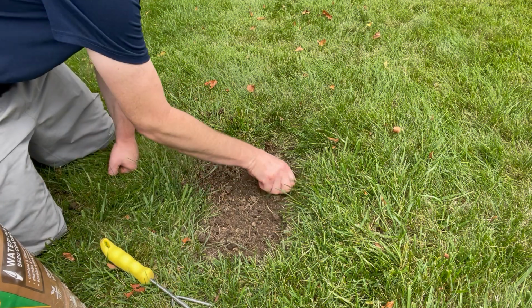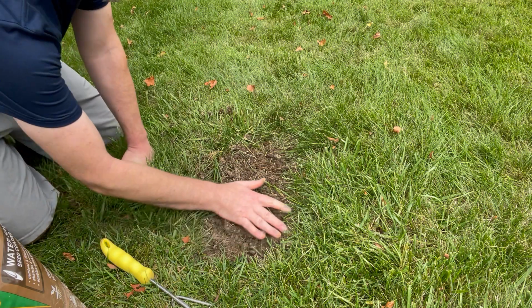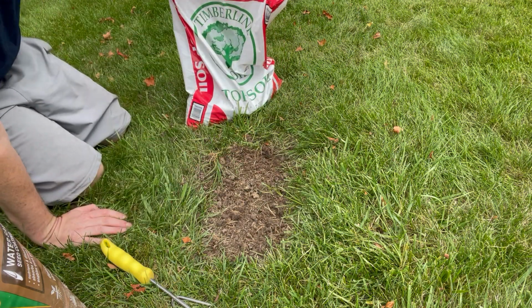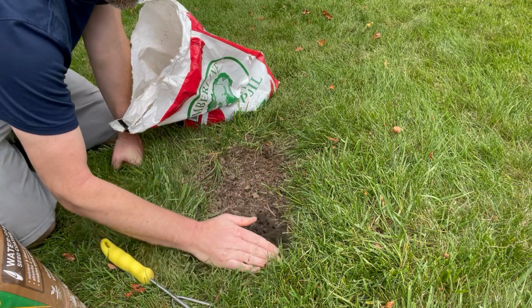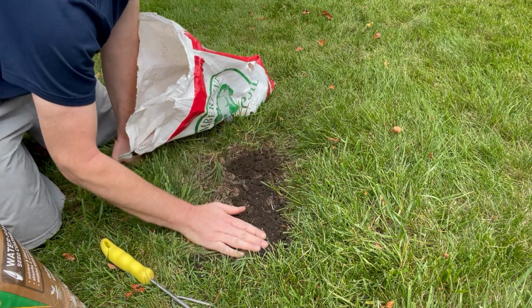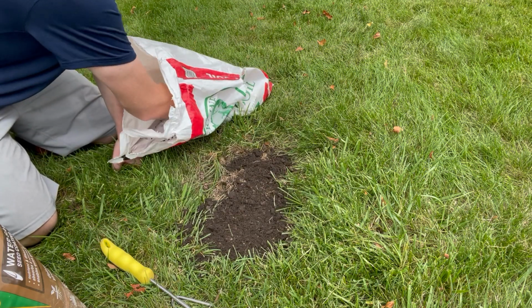Okay. Any kind of weeds that are surrounding the area that you want gone, just pull them up. And I try to level it as much as possible, so I got some basic cheap topsoil from Home Depot, and it's under $3 a bag. So I just like to fill it up, probably about 2 inches deep or so. I mean, nothing too crazy, but actually maybe a little bit higher, because you just want to be somewhat level with the ground.